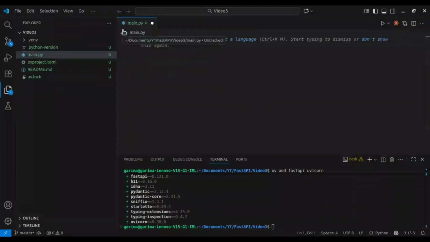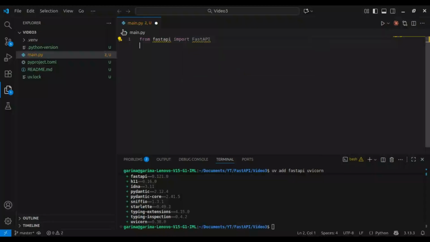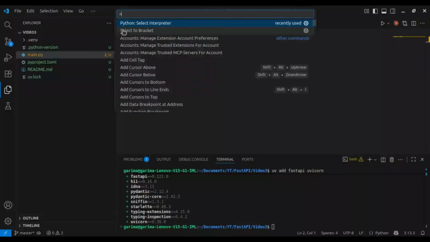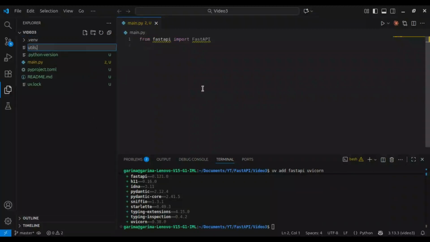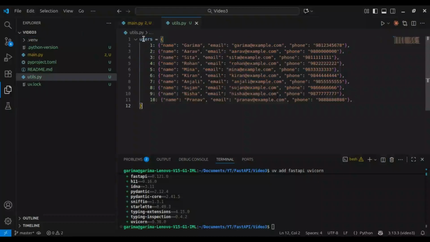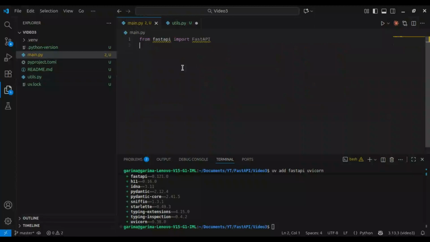First of all, let's start with imports. Let's import FastAPI, which we want to learn. I'll just make sure that the interpreter has been selected. I have decided that to learn about the methods like GET, POST, PATCH, and DELETE, I will make a Python dictionary which will contain some data. This is the dictionary users with keys and values. It has a key as user ID, and all the other things are values of that user. And I will create some utility functions like get user, update user, delete user, and so on, and use those functions in the main.py file to create endpoints like GET, POST, PUT, PATCH, and all.